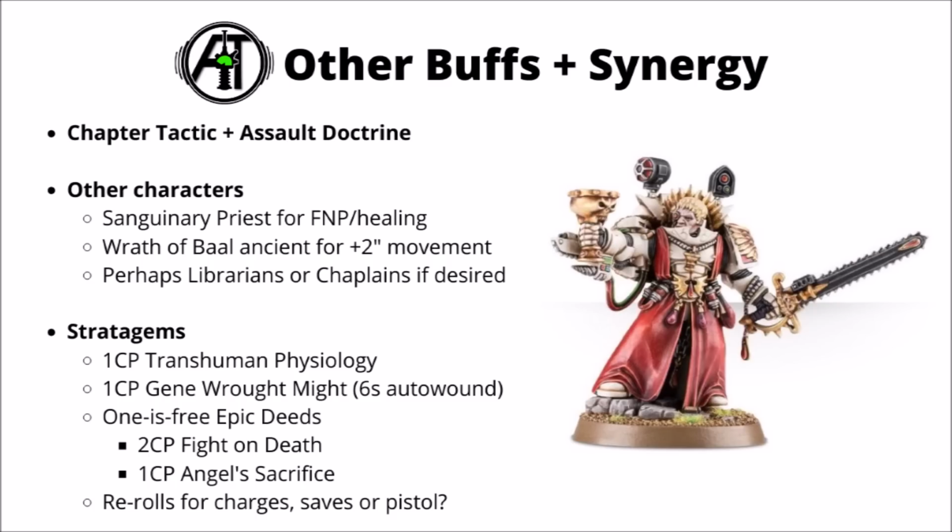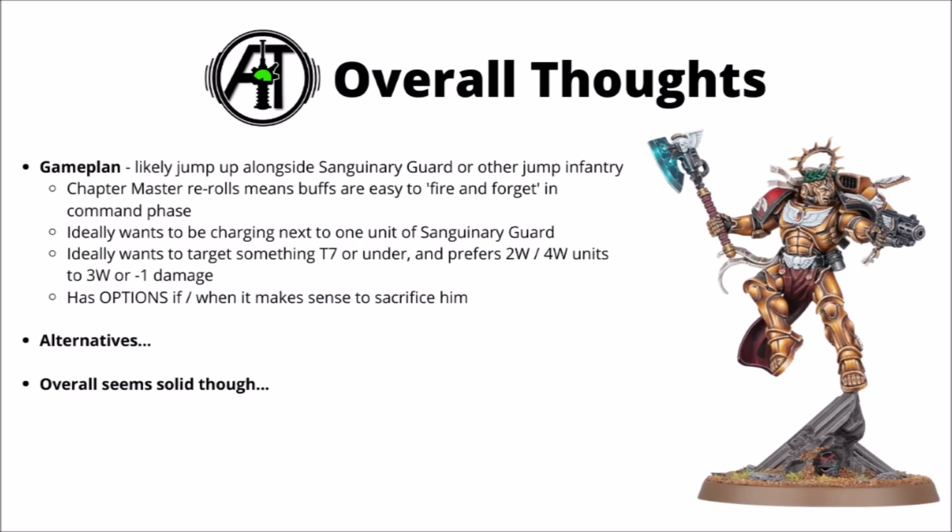Otherwise can definitely get some good value out of rerolls for charges, saves if it's going to make a difference, or potentially either wound or damage rolls for that pistol. It is pretty potent. In game, and with the current unit balance of Blood Angels, I feel like it's usually going to be seen leading several squads of Sanguinary Guard into the fray. Maybe not the worst thing, as he is the actual chapter master after all. He works well with Death Company and Vanguard veterans as well.